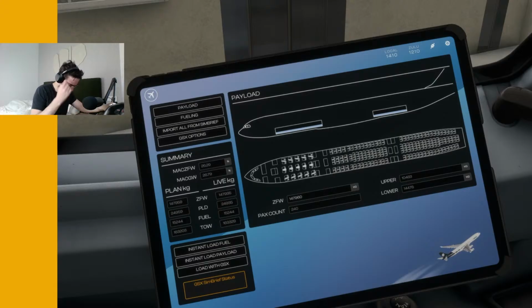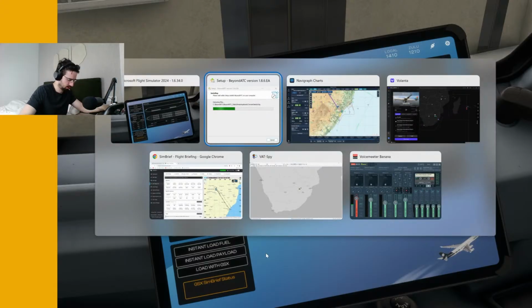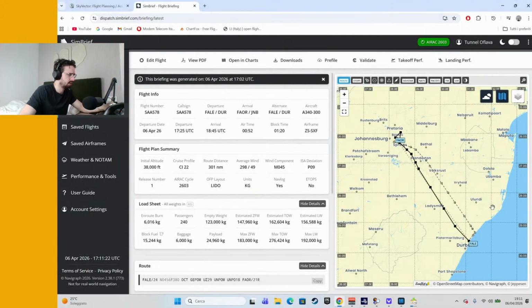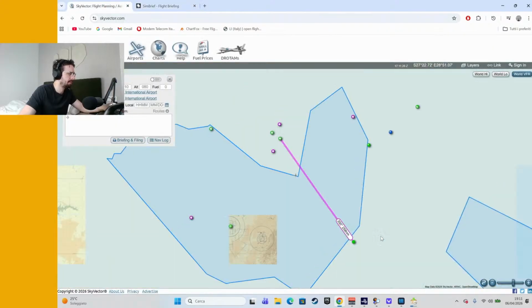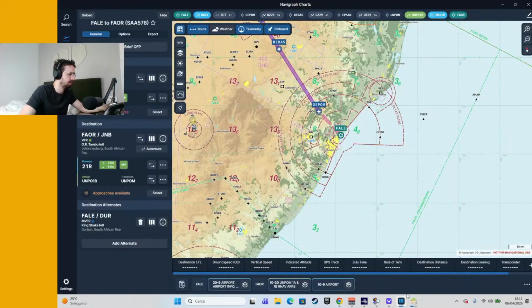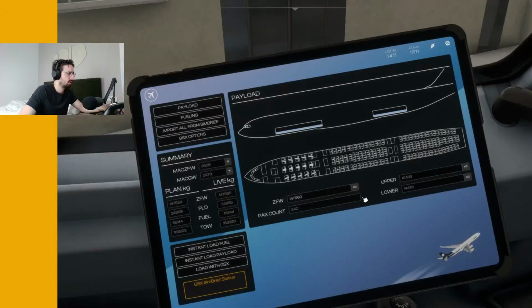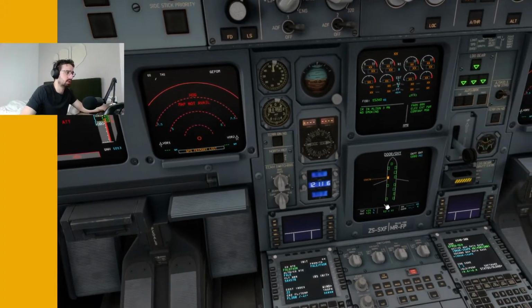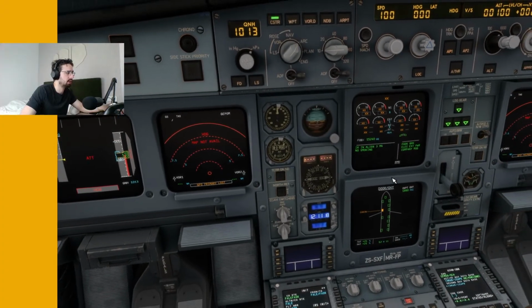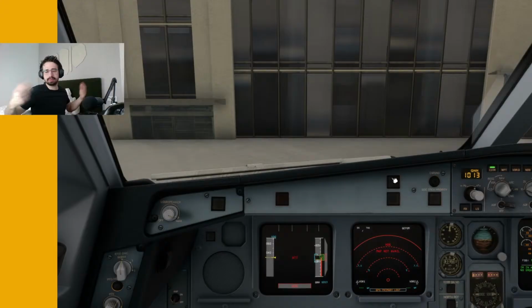I think the alternate is coming back. No, wait a sec, yes, it's coming back here. But here we have VFR condition. Strange, of course. So we have to wait, because we need to pick up clearance, and in order to do that, we need BeyondATC. So that's all new, basically. Let's see, I'm really curious.